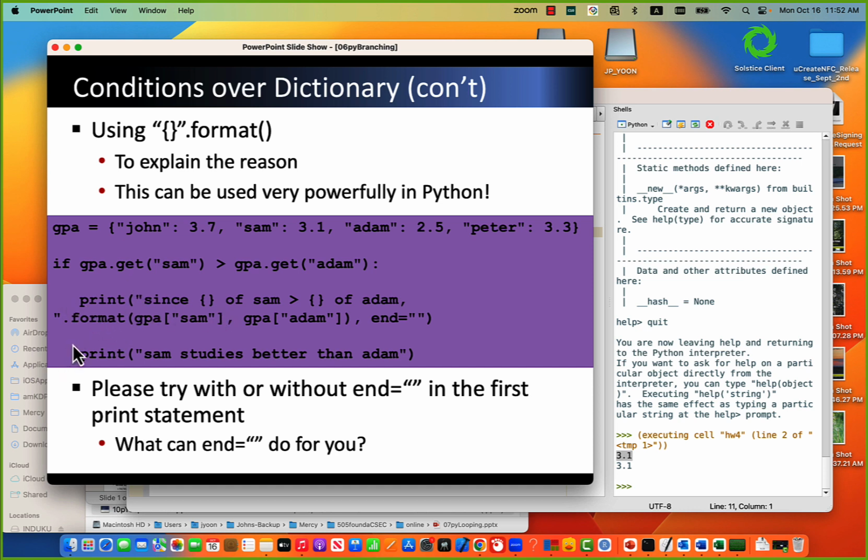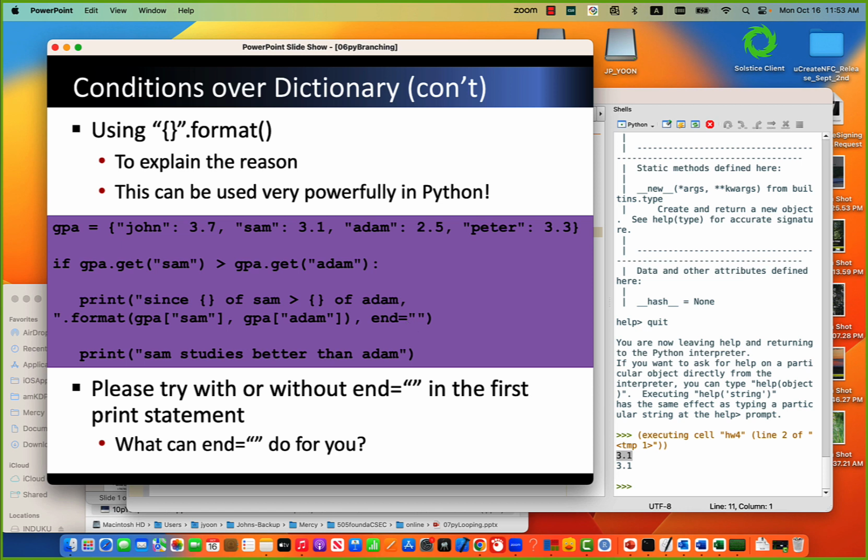There are two print statements. First print statements all the way to here, and then this is the second print statements. We already looked at this format, right? And if we say end equals anything that comes in the end, right? If we don't do anything, then the default value for this is new line.